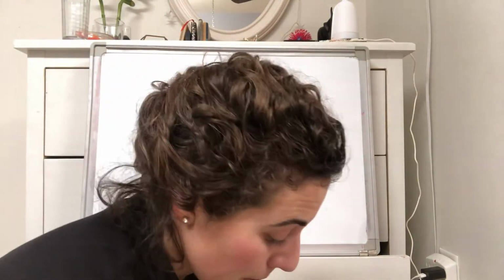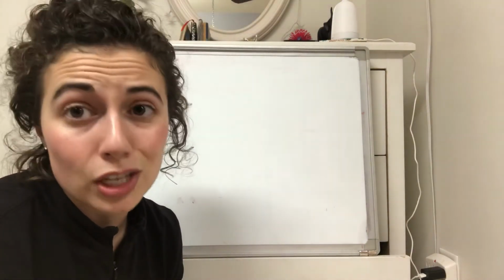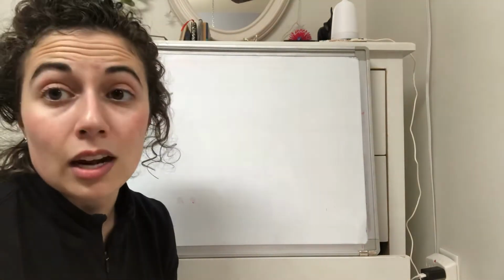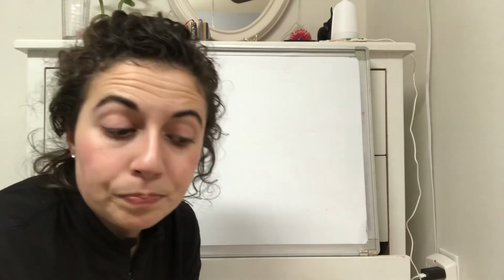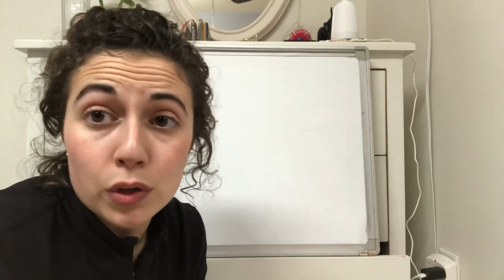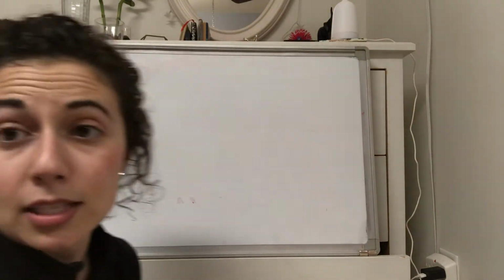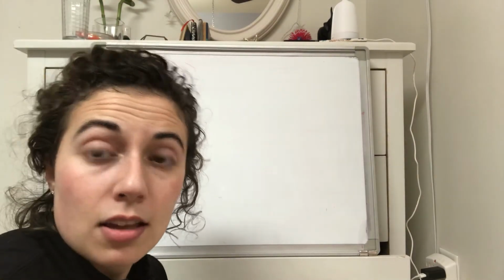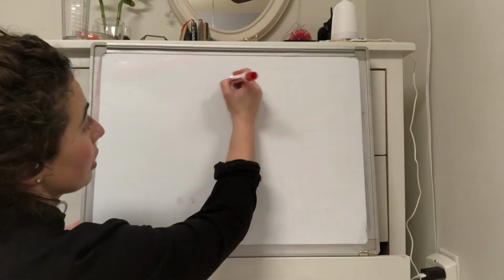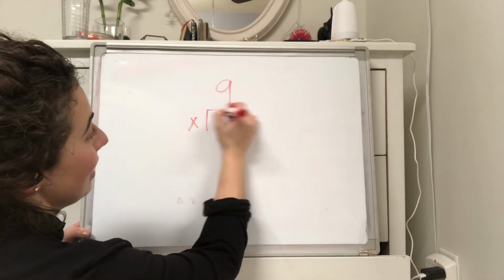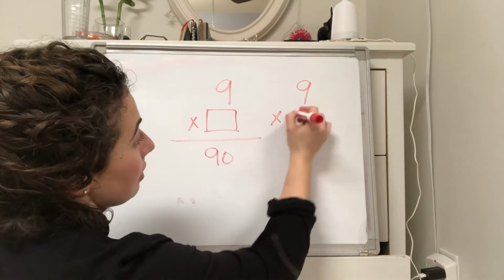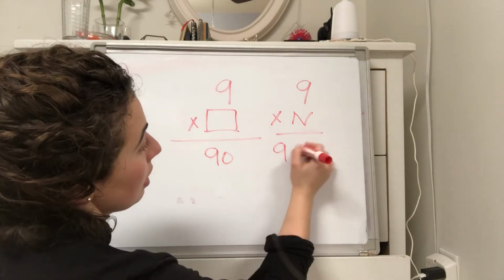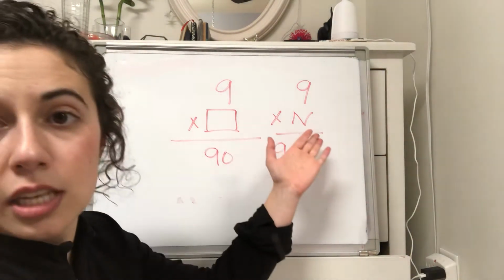Okay, but this next part will be fast because the lesson is just about multiplying by 9. And I had you count by your 9s on your median strip today. So you can use those nine number squares to help you if you want. Basically, you're going to get a 9s fact sheet that has missing numbers in it. So for example, you're going to see a problem that might look like this. Or another way to write that is 9 times n equals 90. Okay, so n just stands for a missing number.